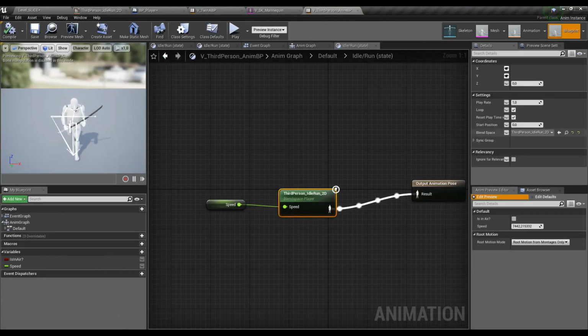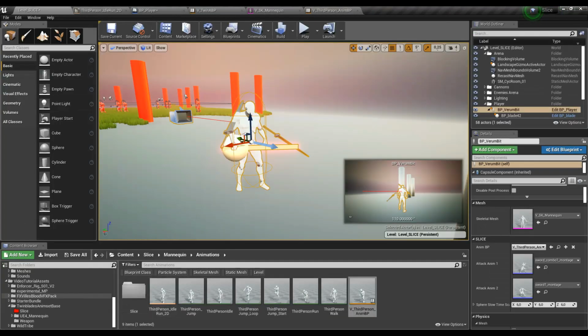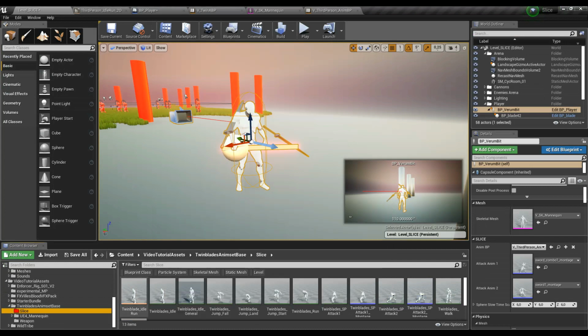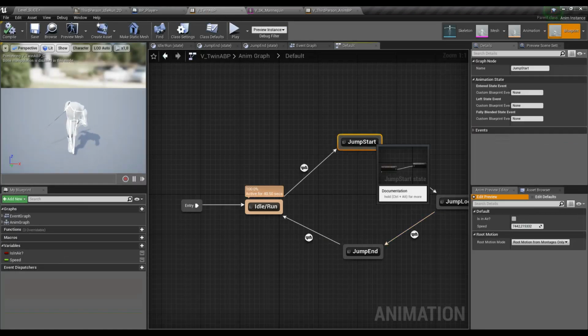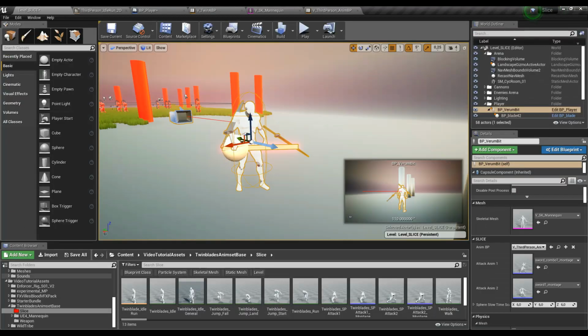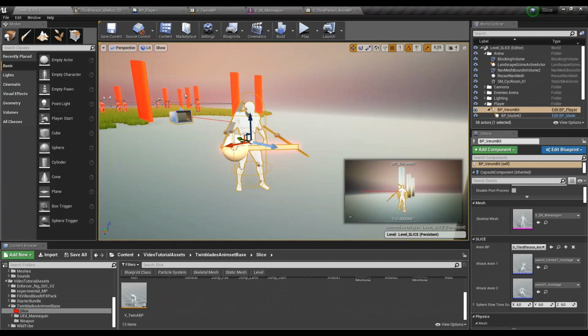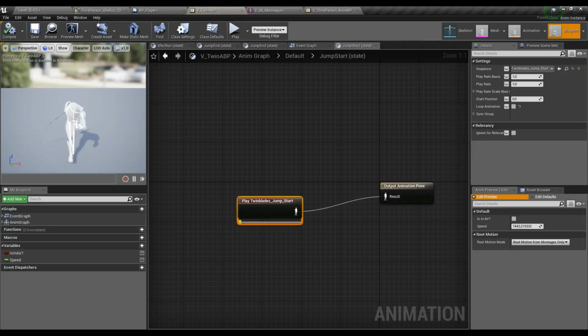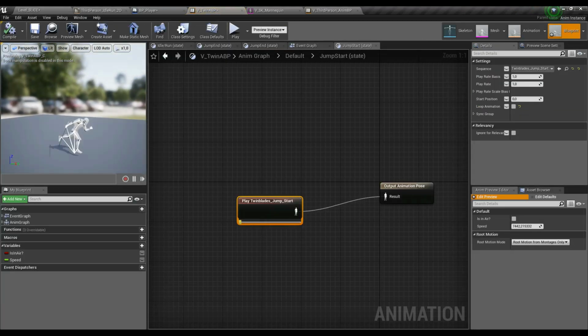You get here your third-person idle run for the twin blade you have created, which is this one, and then you change also the jump start animation with the twin blade jump, and so on. So you do all this operation, and you will have this final result. So you have your character jumping and walking and running.